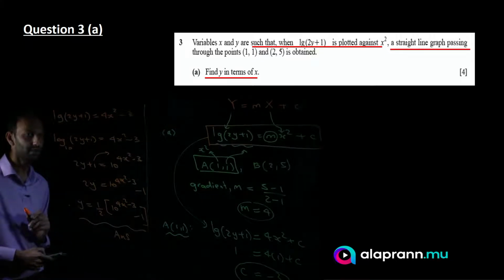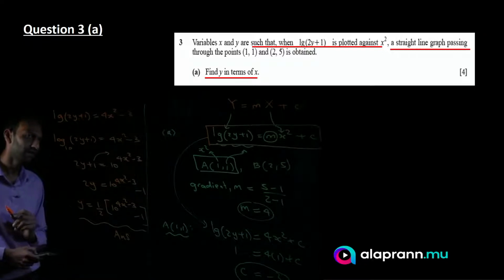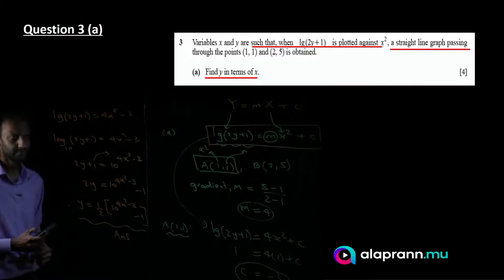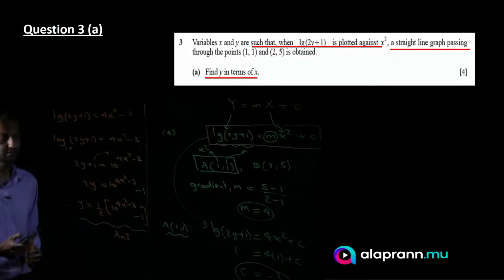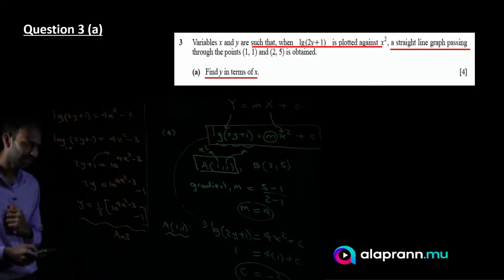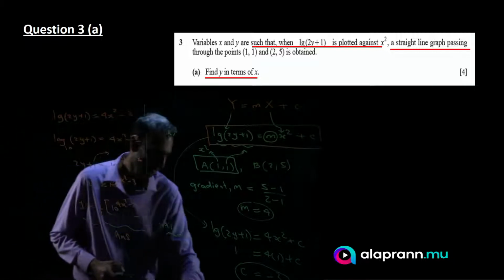The first part is quite simple. It just deals with the concept of straight line and finding the gradient and the y-intercept for linear law. Any question, please post live online on Facebook and we'll try to answer it during the pause. We will now proceed to the second question and I will erase the solution. So part B. So question 2, part B.